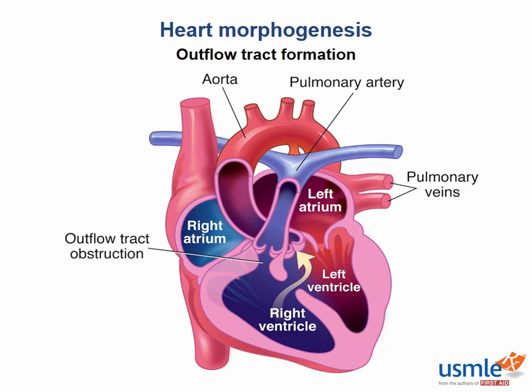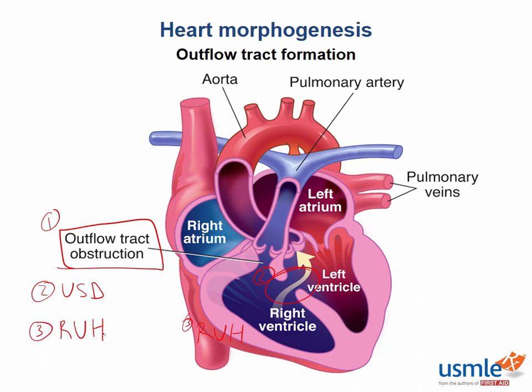Well, number one would be pulmonary outflow tract obstruction, and you can see that here. Another thing that occurs due to the anterior and lateral displacement of the aorticopulmonary septum is you get a VSD, and you can see this here. The stenotic opening of the pulmonary outflow tract results in very high pressures for the right ventricle, and this causes right ventricular hypertrophy, and this is the third thing that can be seen with tetralogy of Fallot.